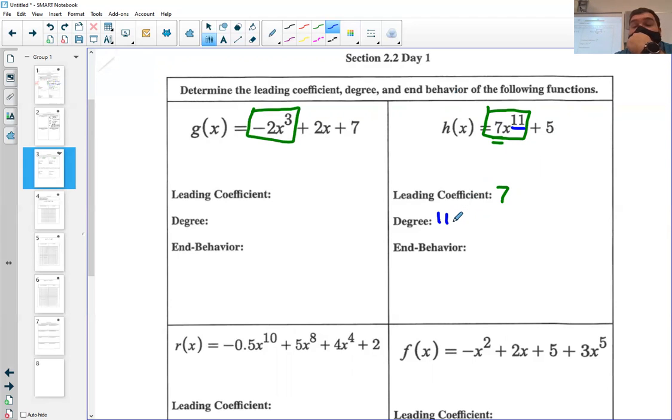Yes. Basically. Now the end behavior. How do we decide the end behavior? It's like this. First, we look at the leading coefficient. I'll do this all in red. The leading coefficient, we care if it's positive or negative. In this case, it is positive. 7 is positive. Now, the degree, we care if it's odd or even, which means it is odd. So it's a positive odd equation. A positive odd equation looks like x cubed, which is also a positive odd equation, because it's positive and it's odd.